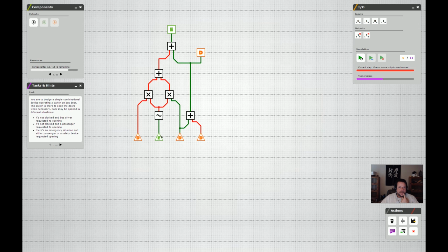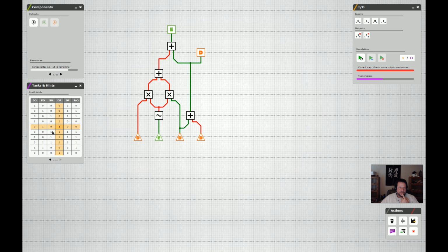But this shouldn't be happening right now because the door is open and there's... I don't know. Let me see. Well, I mean, we don't need to see the truth table to know what the story is. We have passenger open. Is there a situation in which the passenger would open the door and the door was also blocked and we opened it?